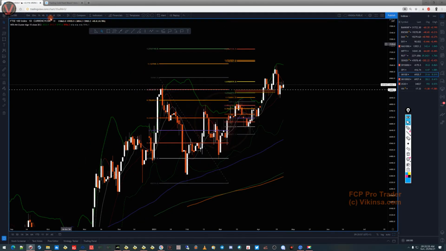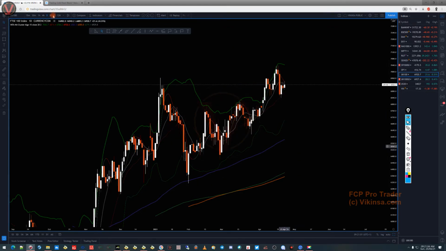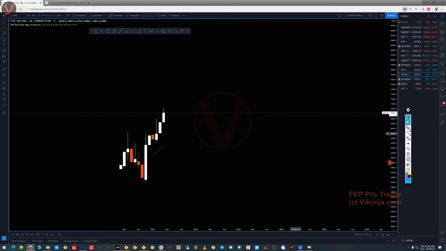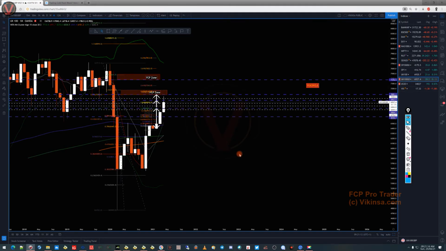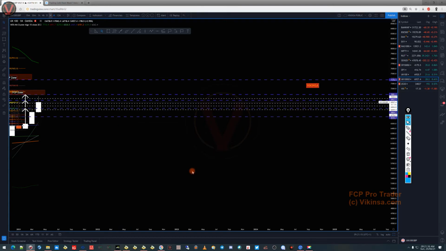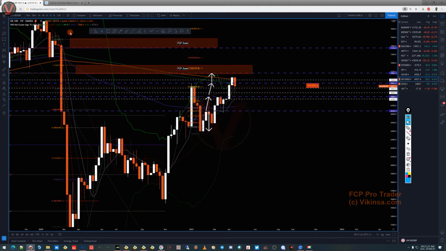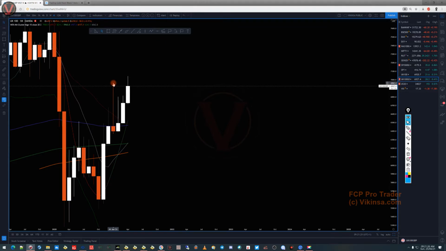If I just show you what is happening, let me quickly go to the monthly time frame. Okay, on the monthly time frame, this is actually not the best one. Let me find a better one. Yes, that is the one. On the monthly time frame, it has come to the previous level where we found a very good resistance. The market actually fell down from that level, and that is why we are seeing a reaction around here.